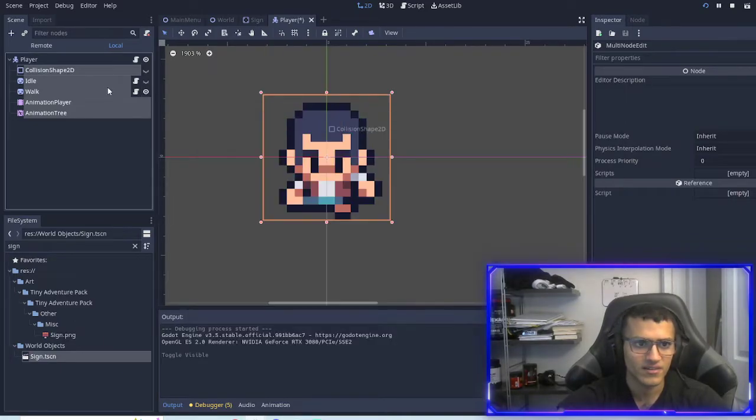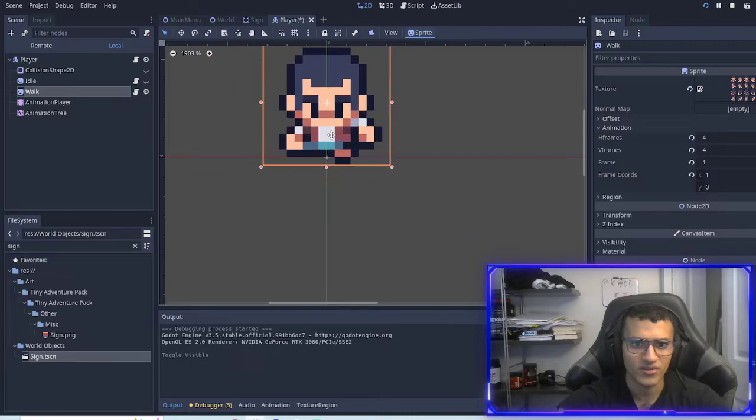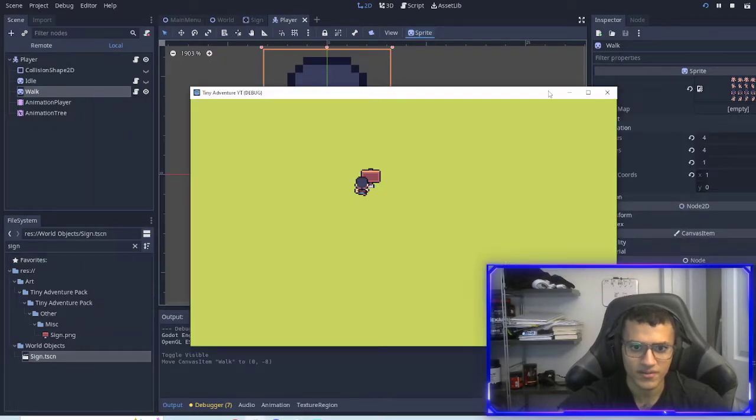The walk animation is also not centered. There we go. Okay, so yeah, now I can collide with it properly, and I always seem ahead of it. So there we go. There's our little collision with our sign. And so now if I'm behind it, looks like I'm behind it. But if I'm in front of it, looks like I'm in front.